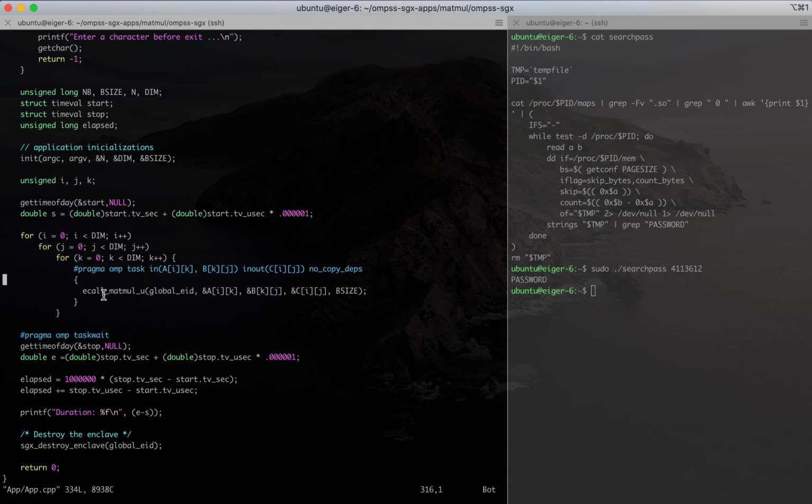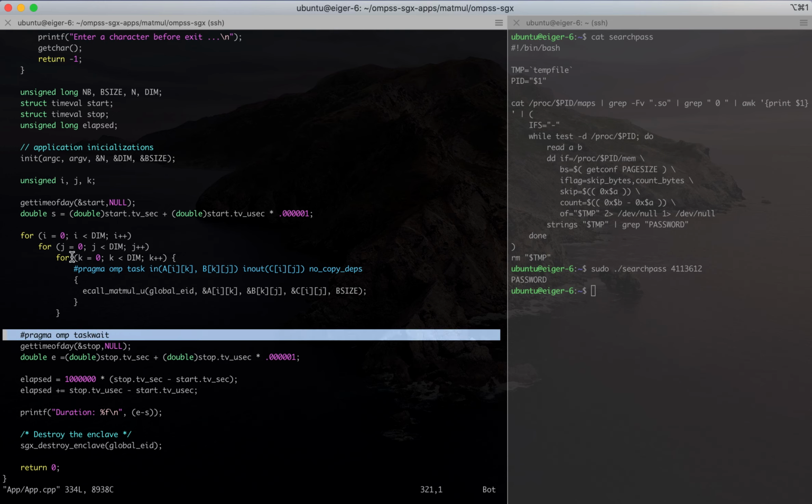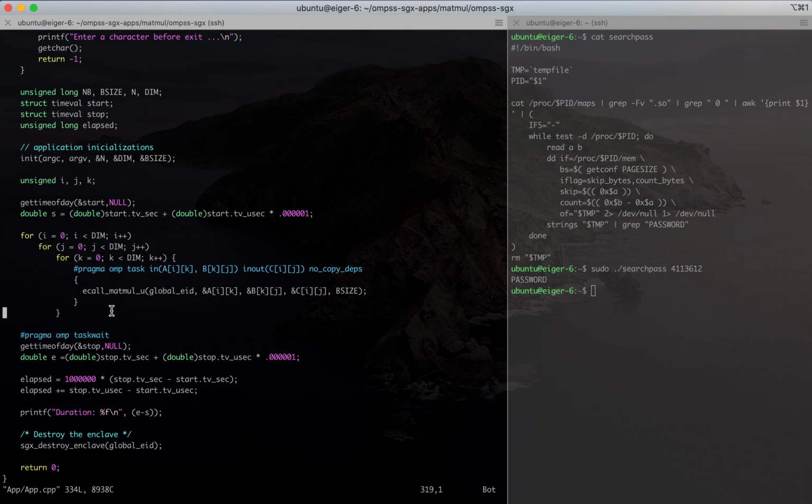From the OmpSs point of view, the only change that is needed is that before each matmul function call, we add the pragma for an OmpSs task, and we indicate what is input in this task and what is output. And then afterwards we need one extra pragma to say that we need to wait for all the tasks to finish before we move on and give the result as output.